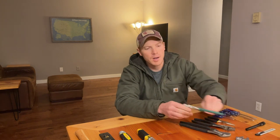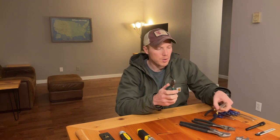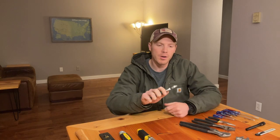In that same vein, sometimes you might want a larger cutting device. The needle nose pliers have a wire cutter, but a set of diagonal cutters will improve your ability to cut stuff. It's flush on the side here with a rounded nose, so that allows you to get right up next to something and snip it off without leaving too large of a tag.